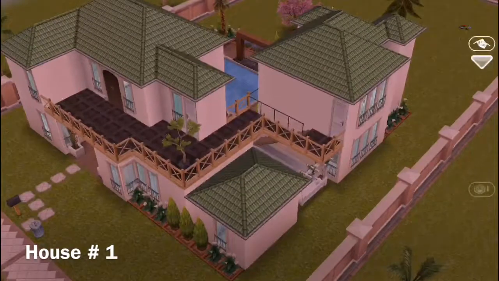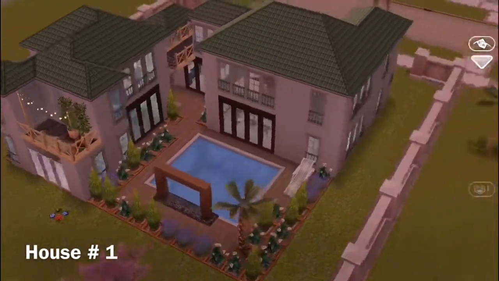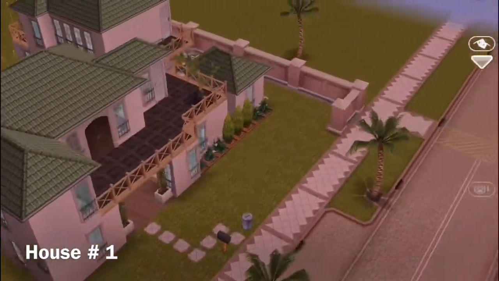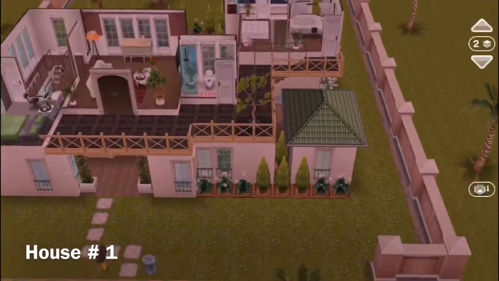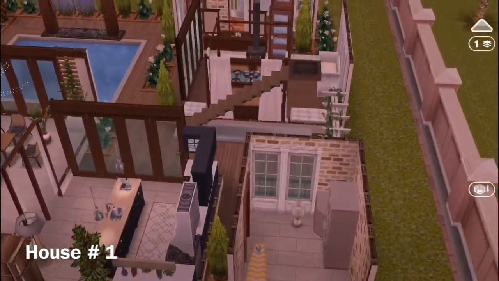And here is House 1. I must say off the bat, I like the shape of it. I think it's very interesting. It doesn't really have too much happening, but yet I like it. I do like the layout.